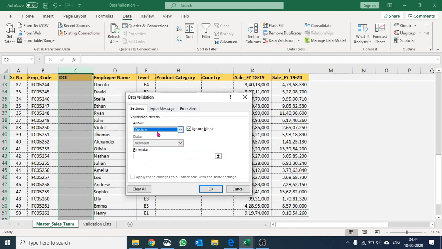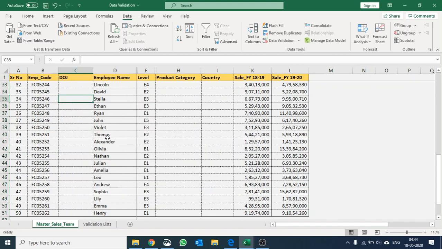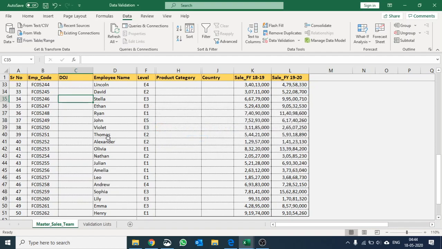For the date of joining, you can make it a date, and choose whether it is between, not equal to, or greater than. Our first date of joining was in 2019, so it would not take any earlier date. If I try 01/01/2015, it won't take. That is how the data remains uniform.